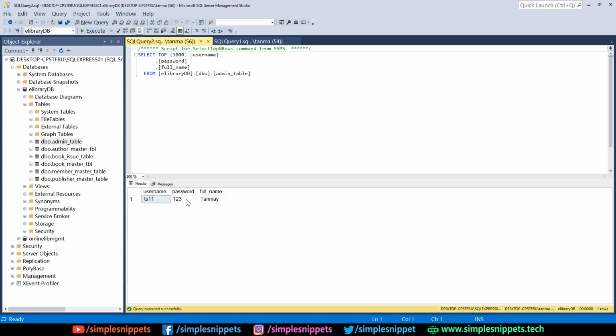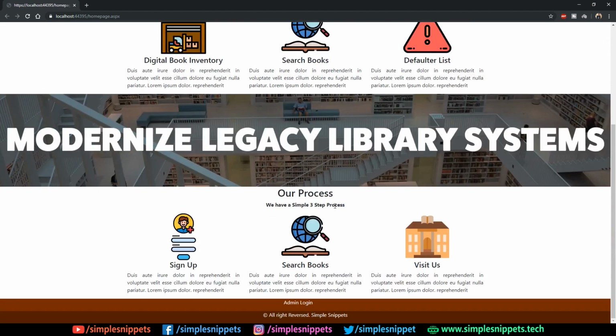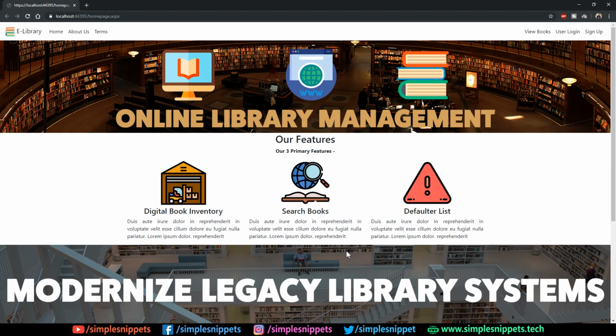Now when it comes to admin, we have to manually add 1 entry in the database ourselves via the backend itself, because obviously on the front end on the website, we do not have a sign up for admin, right? We have directly admin login, because obviously we don't want to give any random user the access to register himself as admin. So that is only handled by the backend. That's why 1 entry has to be added manually by us in the database.